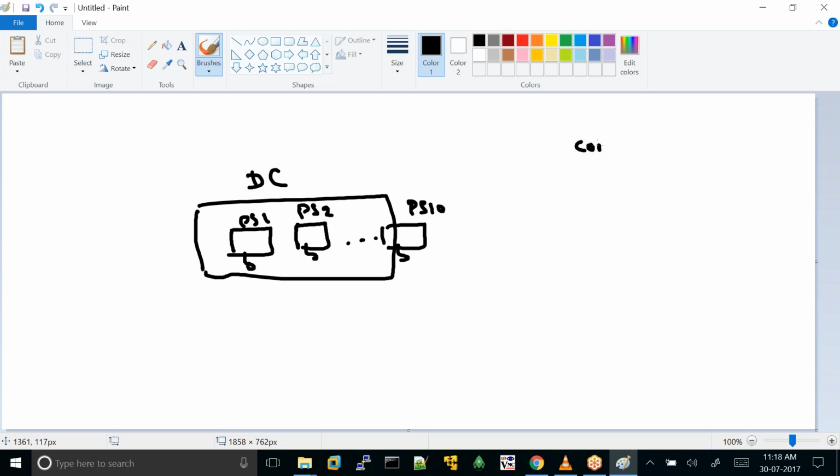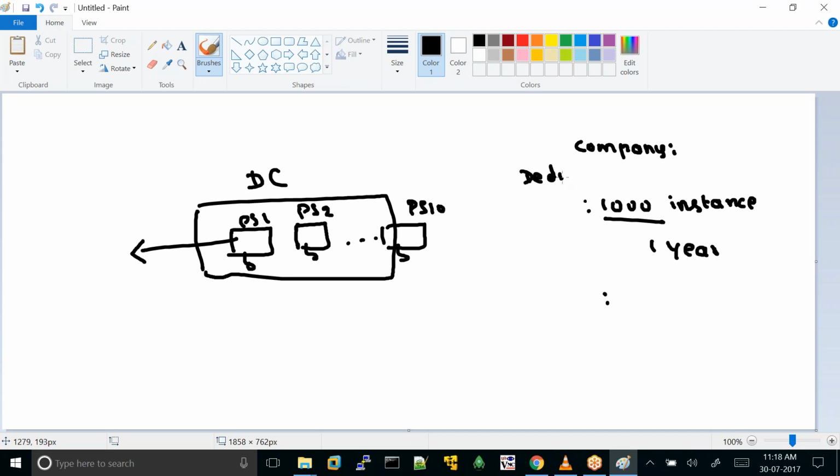Imagine your company is going to take 1,000 instances for a period of 1 year. Okay, so here if it is fixed for a period of 1 year and you want all those 1,000 instances to be launched on one particular physical server, in this sense you need to go for this dedicated instance. All your instances, whenever you need, will be launched only on physical server 1, not on all the remaining physical servers. Here, the physical server will be dedicated to you for launching your compute.